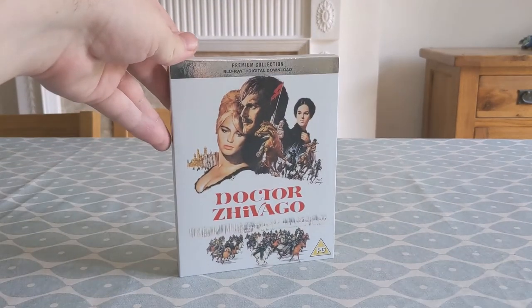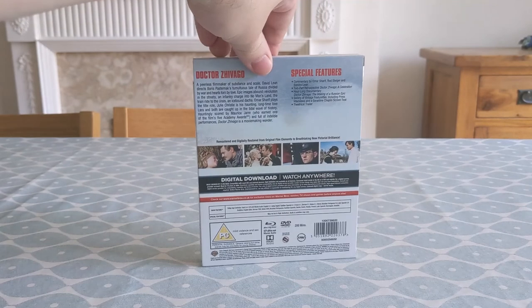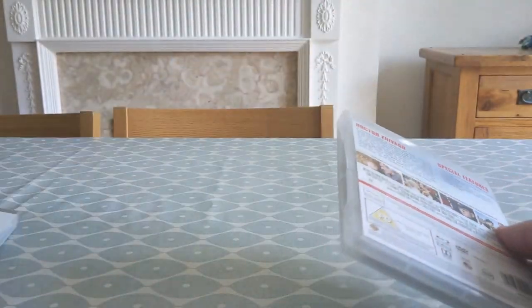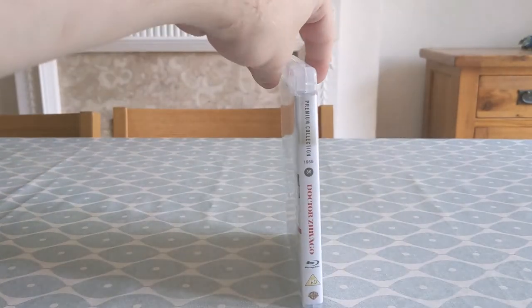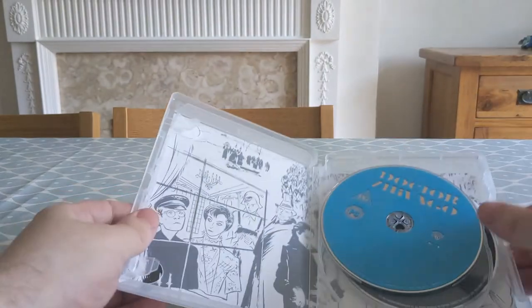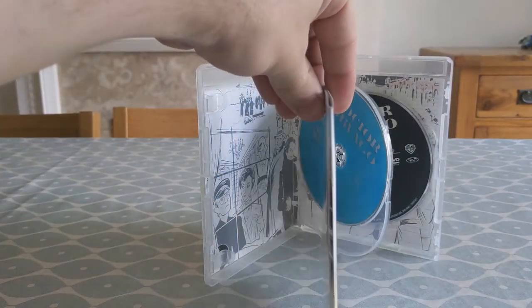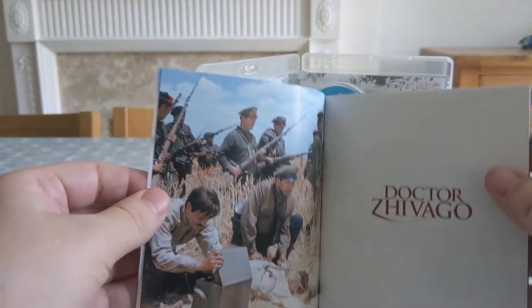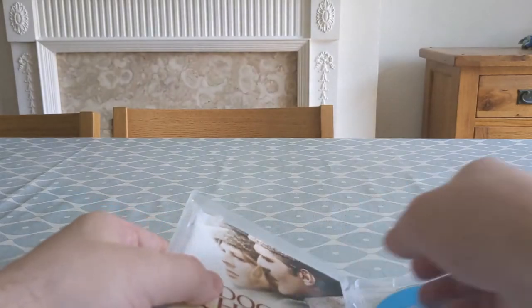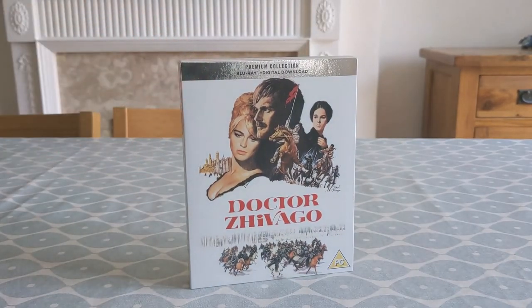Last but not least, we have by far the longest film on my list — David Lean's Doctor Zhivago, sitting at pretty much exactly three hours long, though it's one of those older films with an intermission, which I quite enjoy in these epics. Time for a fresh cup of tea and a snack, and then right back into the action. Omar Sharif heads this one, along with Julie Christie and Geraldine Chaplin, who together form the love triangle which sits at the heart of this film. It takes place during the Russian Revolution and the chaos and change that ensued. As you might expect from a David Lean film, the cinematography is just as epic as the story itself and gives grand scale to everything that is happening. This film is worth every minute of its 200-minute runtime — it was a rare case where I felt fully transported into such a rich and deep world that I found entirely believable. It was a real journey, and one that I'm very glad that I took.